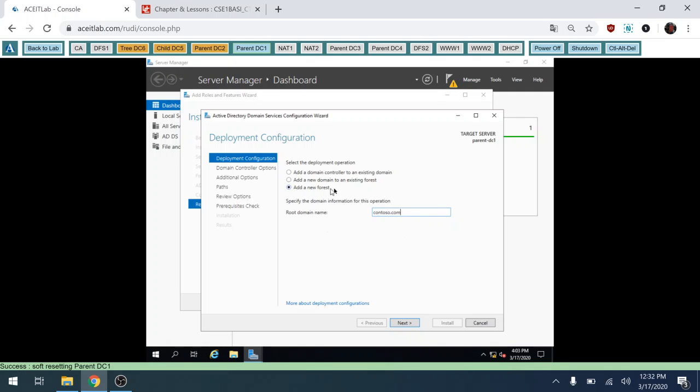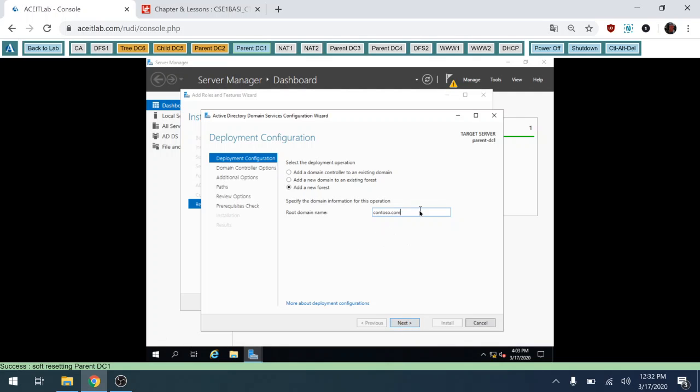Just like our domain, our forest is the security context. So we're going to have one enterprise admin, and that enterprise admin is going to be able to control any machine in the domain and any machine in any other domain that we create after this. So this will be the first domain in our forest.